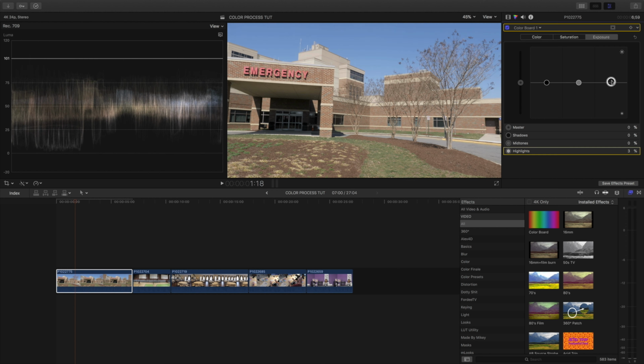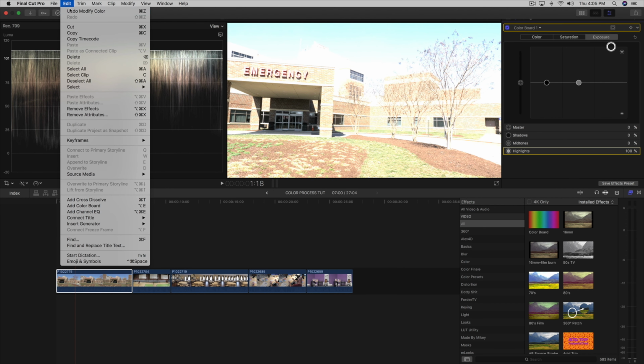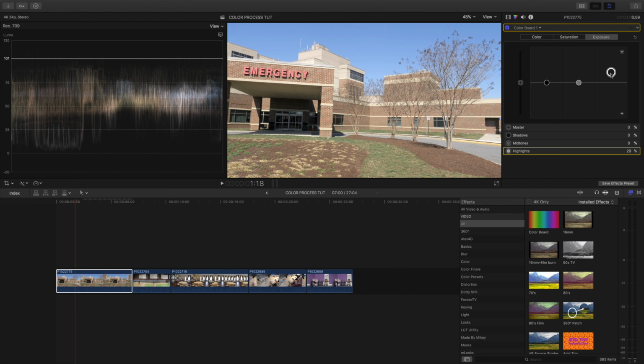So I bump the highlights up, and I don't like to go past 100. If we go past 100, you see it looks blown out, and that's not what we want. So I try to get up there, right here. That looks about right. And then I'm going to crush some of the blacks, about right there. I don't want to go below this, okay? Then I'll knock down the saturation. Cool. And that's a fairly good looking exposed image.